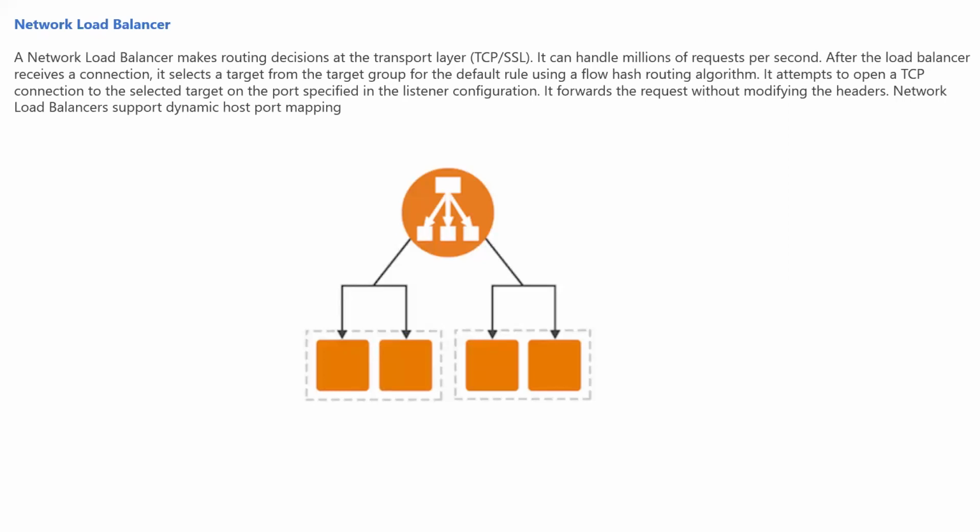So what is the difference between the application and network load balancers? The application load balancer validates the request when it is received, at the application level and content level, and then it goes to the transport level. But the network load balancer makes its routing decisions and algorithms at the transport layer itself, at the IP address level.